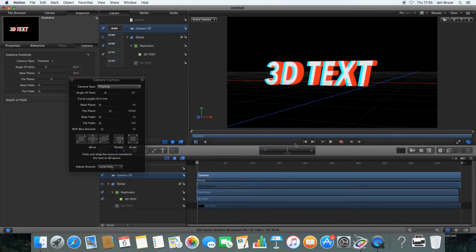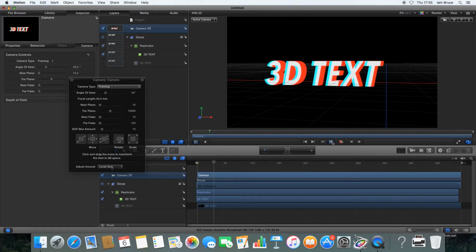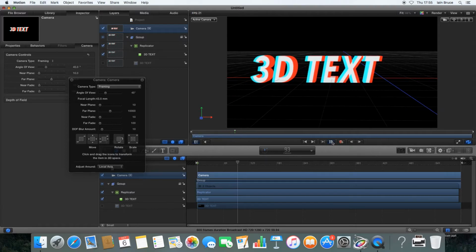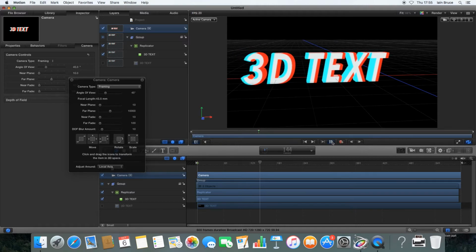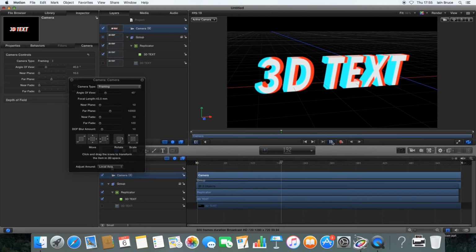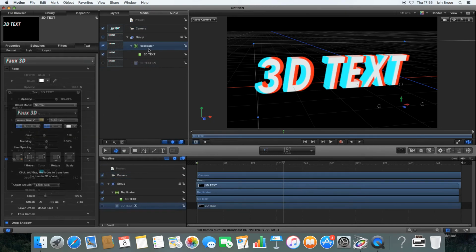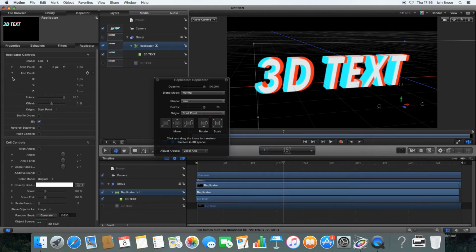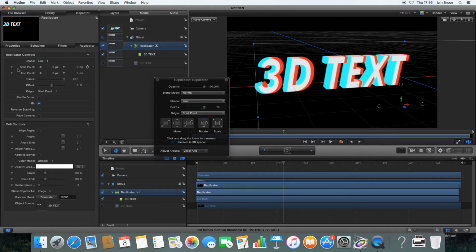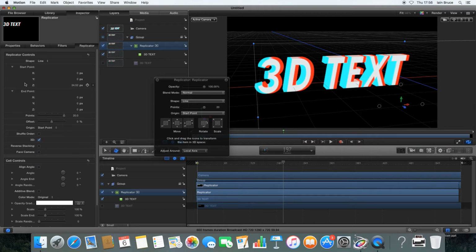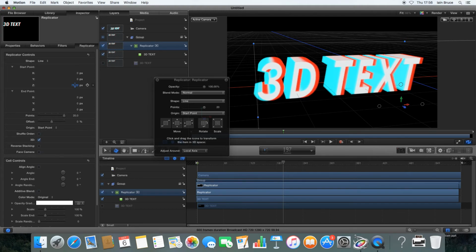And now we should have a very basic piece of 3D text with a very simple camera animation on it as well. And there we go. So creating 3D text in Motion can be quite simple if we use the replicator option from the object menu. Key things to remember when doing it are: make sure that you choose line from the options, open up your start and end point, set the X and Y to 0, and then in the Z setting, change that option there to create the 3D effect to pull the text out or drag it back in.